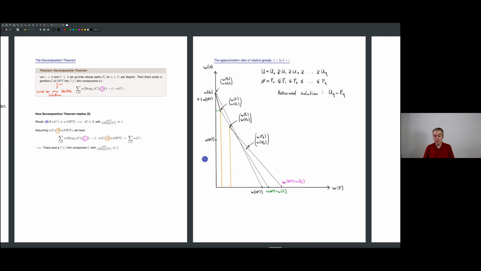So indeed, the theorem applies as long as I'm above this horizontal line, W opt. Later, of course, it may be lucky. It's always possible that the algorithm keeps going and finds more components that work out, but the decomposition theorem doesn't guarantee that they exist. So let's just assume it's not going to happen. But thanks for that comment. Very good point.